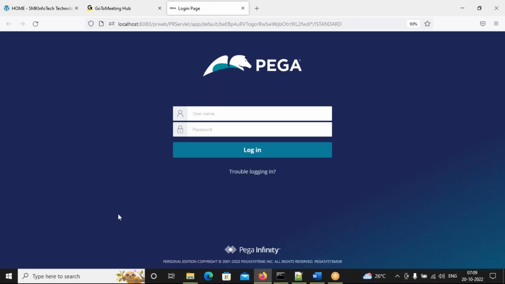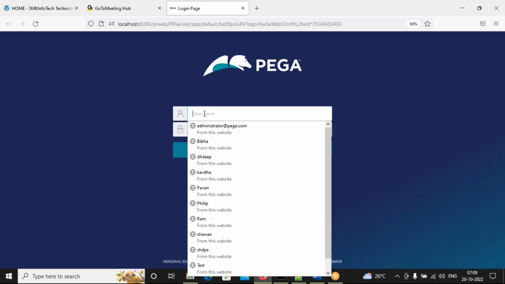Now you know how to start the server. Once you start the server, the server is ready. We need to open the application. So please open the application by using the login shortcut. Otherwise, if you have the URL, open the browser and enter the URL, and you will get the page.